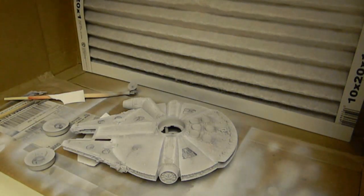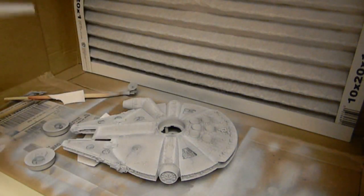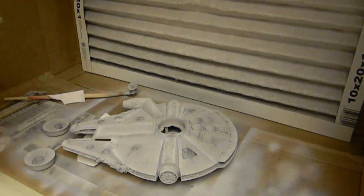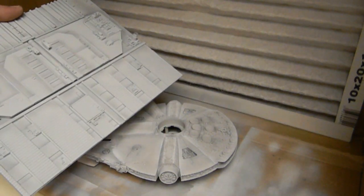Alright, here is the Falcon. It's all painted, highlighted, and I hate it. I thought it was finished, and then I put it together with the base, and I realized I made a mistake. Where I'm airbrushing, I'm under fluorescent lights, which gives everything a yellow tone. And where I paint, I'm under a, it's not a daylight bulb, but, what do you call it? It's a more natural light bulb, which tends to turn things a bit more blue. And when I took the Falcon over to my painting desk, it completely changed color. It basically matched virtually the color of the base.